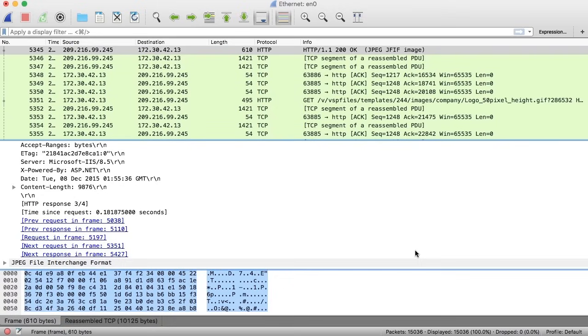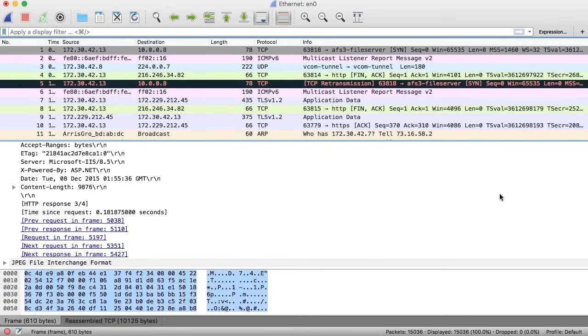In this case, I didn't actually have any that had been transmitted that way, but if I did, I certainly could have saved them off. And then I've just got the file on my disk, and Wireshark did all of the difficult work of extracting the file bytes from potentially multiple frames so that we've got just the resulting file. Then we can do whatever it is that we need to do with that file.